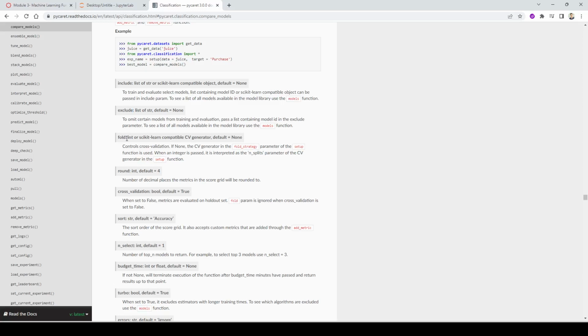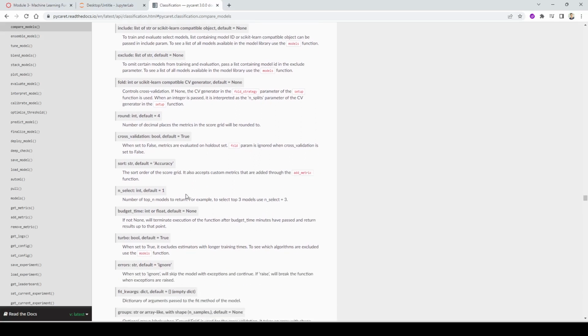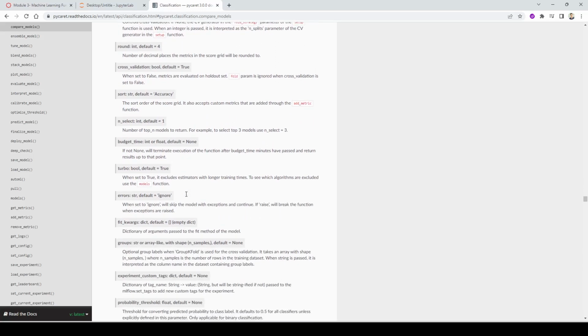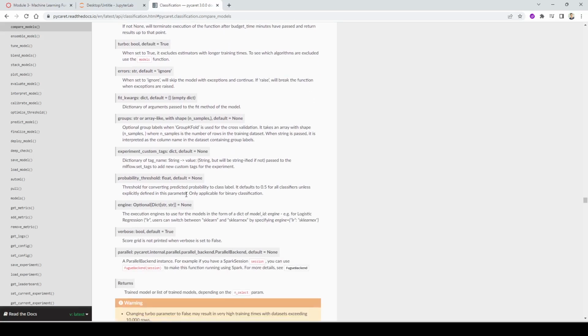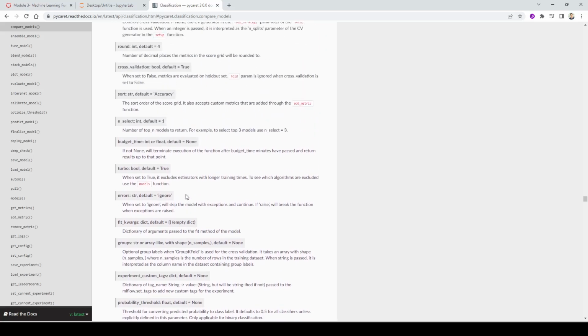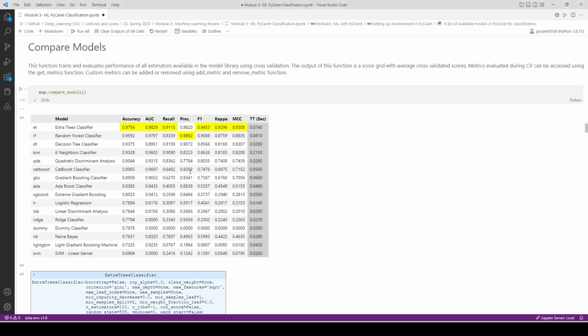Fold, what kind of cross-validation you want to use. By default, it's none, right? But I think we can, the cross-validation is true. Sorry, by default, the cross-validation is true. And the number of fold is equal to 10. So we can change them if you want. But yeah, let me see. I think by default, when you're doing cross-validation, the number of fold is 10. And the number of top, let me actually show it in practice, it works better.